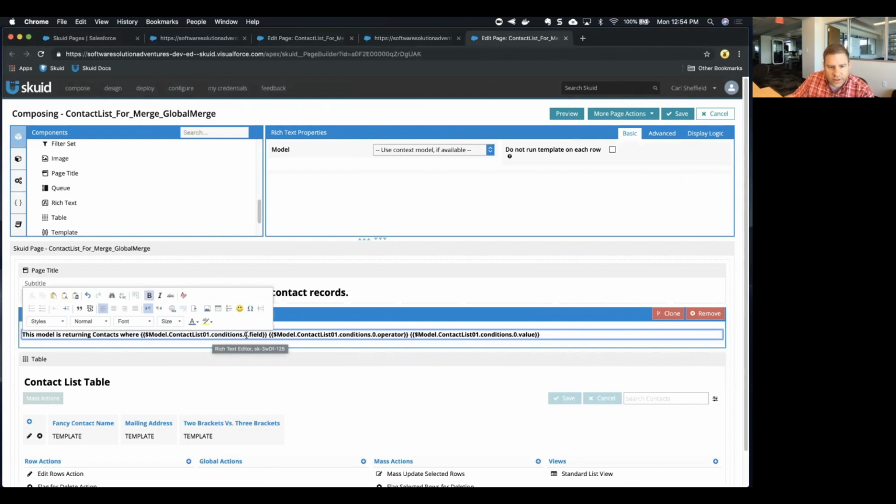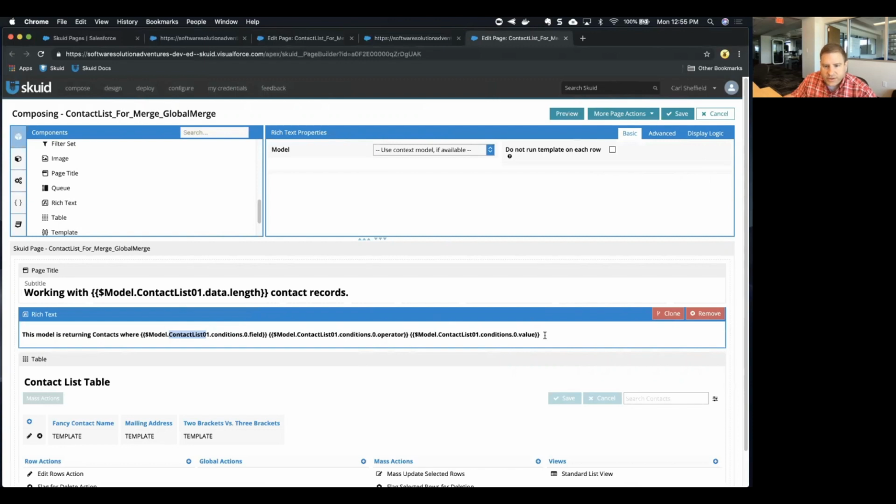So 0 is telling it which condition. So it's the first condition in the list of conditions on the model that's named contact list. And then it gets the operator of that condition, and then it finally gets the value. So what do you think we'll see here?